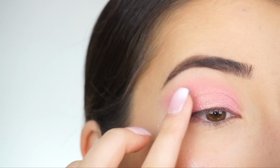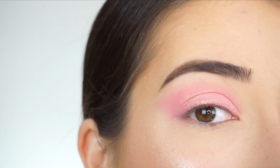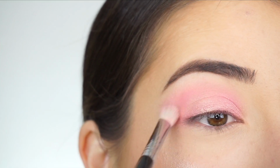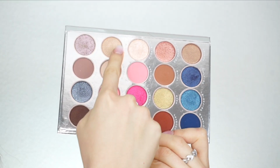I like layering shadows because it adds a little bit of an extra dimension. It's kind of like you're creating your own shadow, so it looks really cool. And then just take your brush and lightly blend right in between your crease and lid so everything blends nicely together. I'm now going to mix Luminous and Darling.